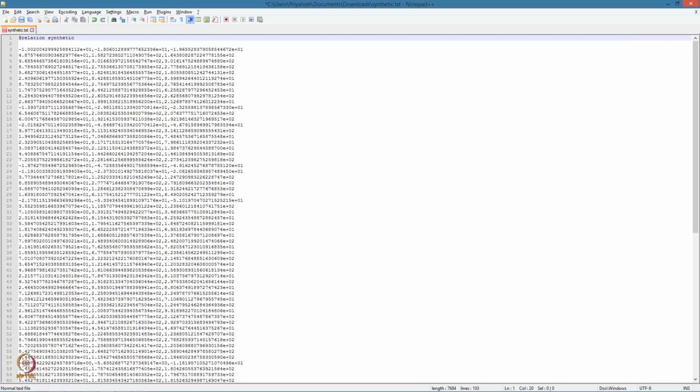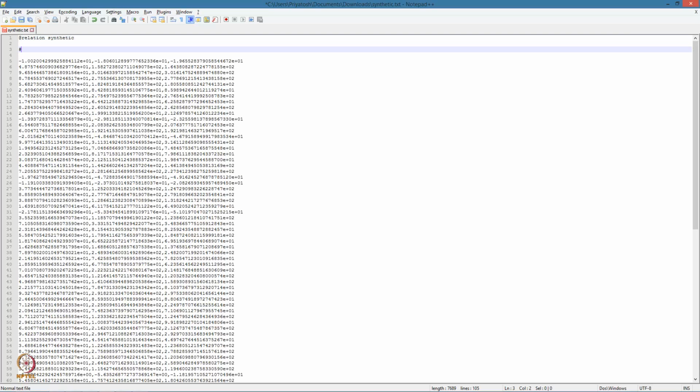This first one just gives a name to the data, essentially specifying what relation this data is showing. So since we have cooked up this data, we're just giving it the name synthetic. Next, we provide the attribute information.